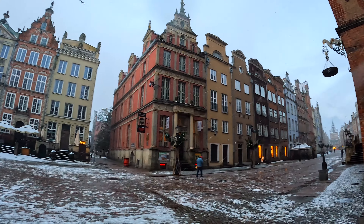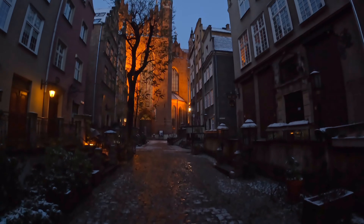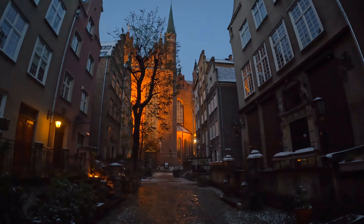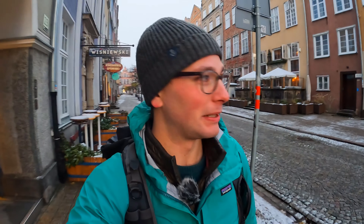I think it's fair to say that if you asked me a year ago whether I'd ever go on holiday to Poland I probably wouldn't have said yes, but in the last six months I've heard some really good things about the cities in Poland and how beautiful they are. I'm just walking around the old town at the moment and it looks really beautiful — really surprised actually. From what I have seen so far it's been fantastic.